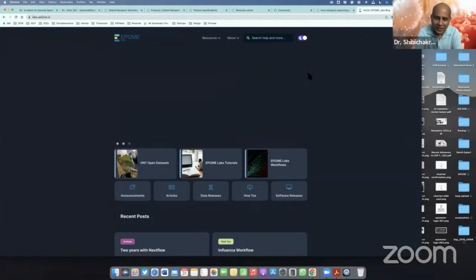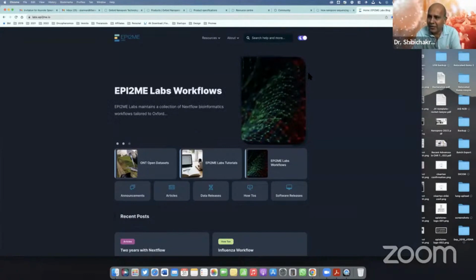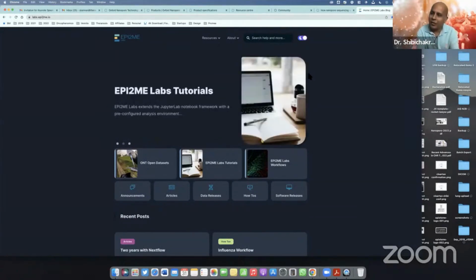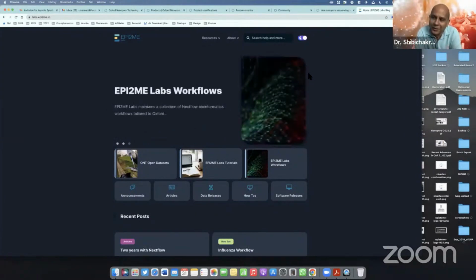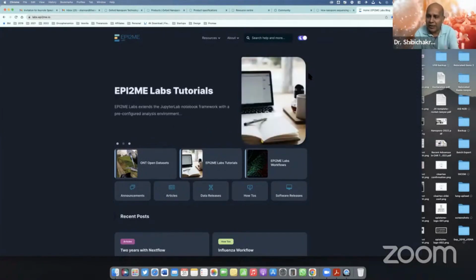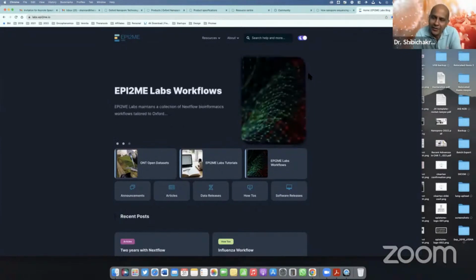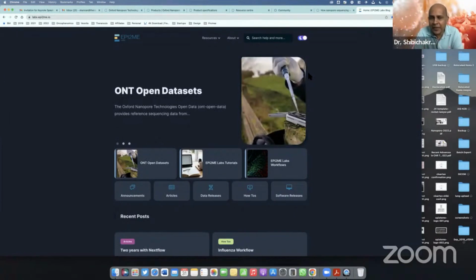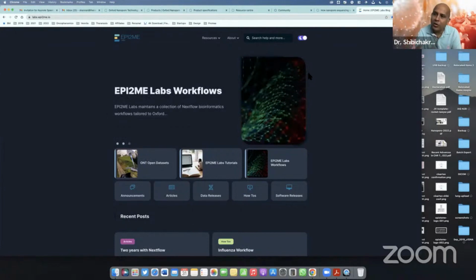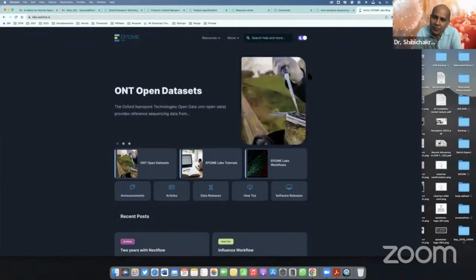Take monkeypox, for example, right? And nobody has built a monkeypox reference genome. And you are the first guy doing it. So then you can basically train your own algorithm. The software gives you that ability to train based on your own training data set. So you have gigabytes of data lying around in your software database, on your hard disk. You can train it and you can customize it. I highly recommend one talk from one of the nanopore team members. They talk about how to customize Albacore or Guppy or Remora for your particular lab scenario.